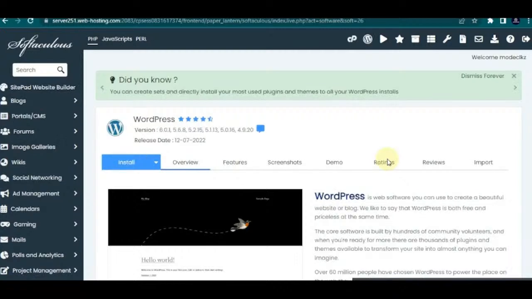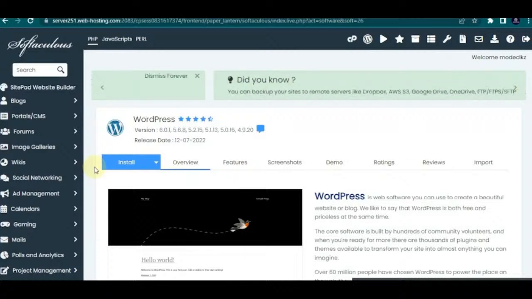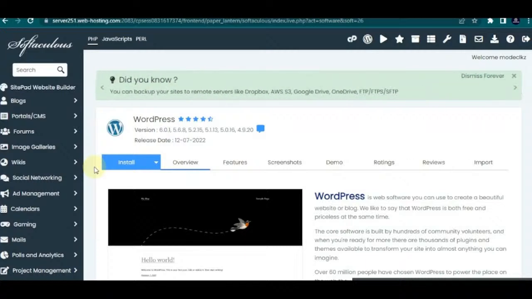WordPress is one of the website builders we have there. There are different types of website builder. If you check here, you're going to see SitePad website builder. You're going to see different other types. So WordPress is the one that is convenient for me as a designer. So you could choose from the list whichever suits you. But for this tutorial, I'm going to teach you about WordPress, and you could get started with it.